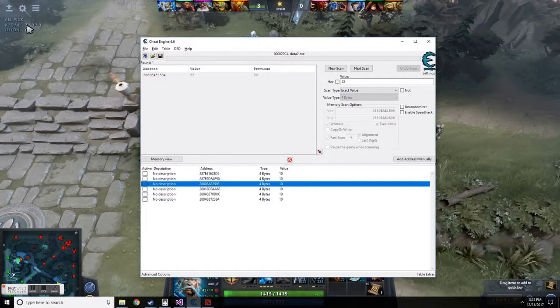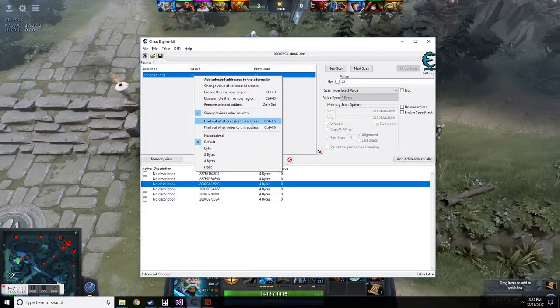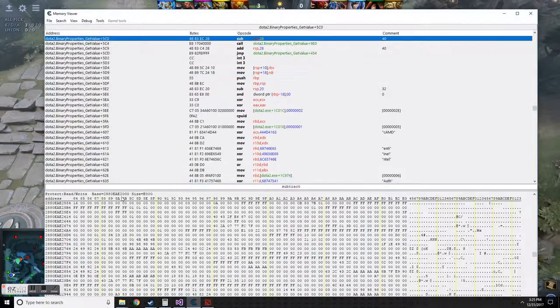So right now we're at 3 kills, 0 deaths, and 0 assists. So let's see if we can find this data. We're going to right click and browse this memory region, and you can see this first value is our hero ID, which was 22, but you can also see our kills. That 3 represents our kills, and that 0 represents the assists, and the next one represents our deaths, or vice versa. I think it's deaths. No, well, we'll see soon enough. We'll get some assists and figure out what is what.